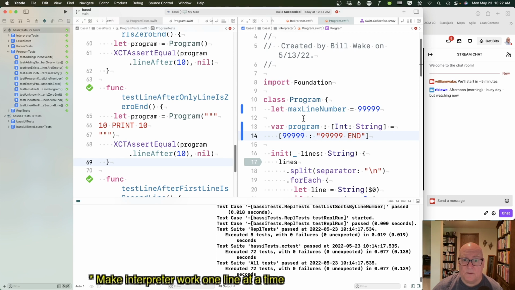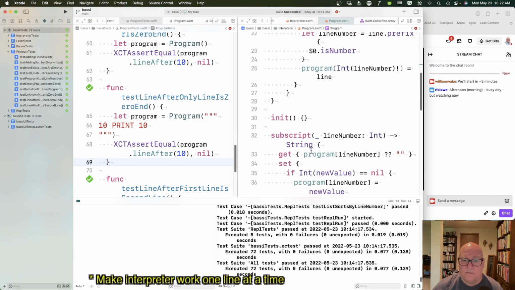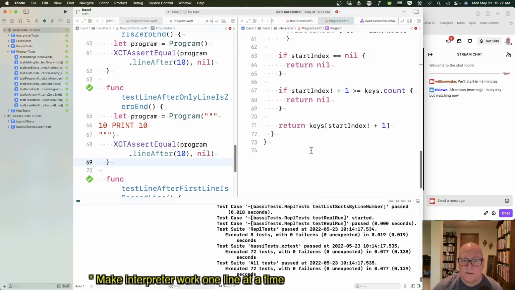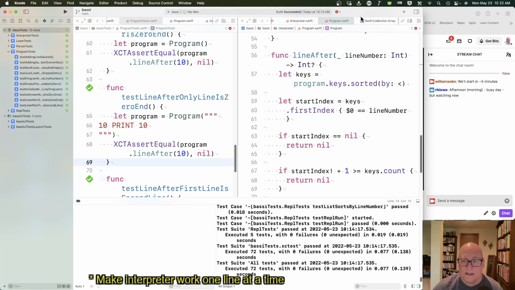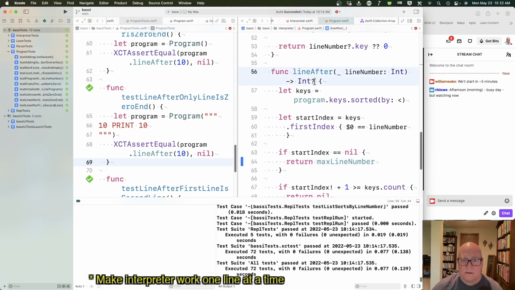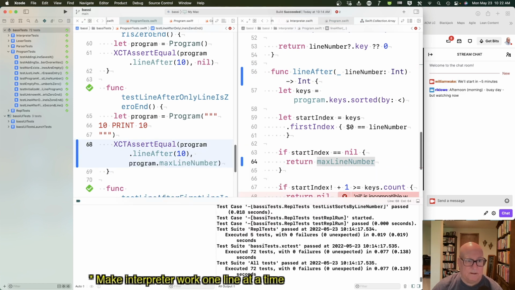Okay, so if you ask down here, the get set is as it always was. If you ask for this, let's return max line number. This is going to be an int now. These are going to be program.max line number.